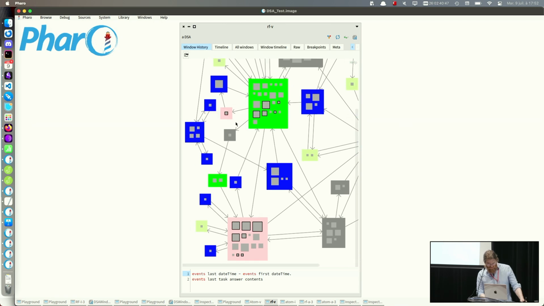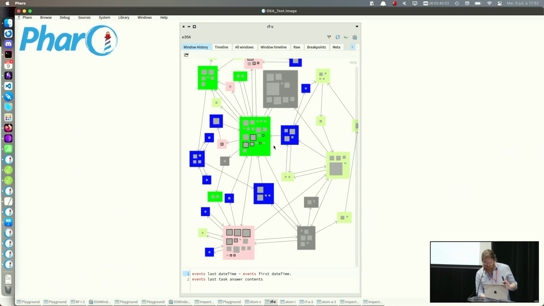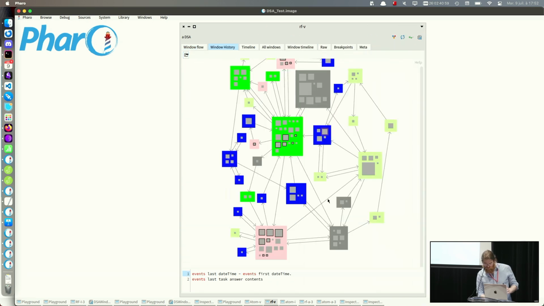So I don't see it because of the pop-up. On a small screen, it's difficult to see. But let's go into a debugger. Here I have a debugger. You see that here you have much more things. The developer inspected something, then did a step into.